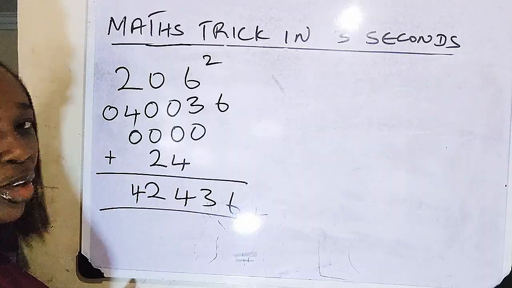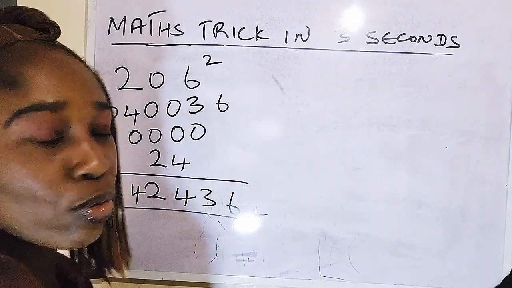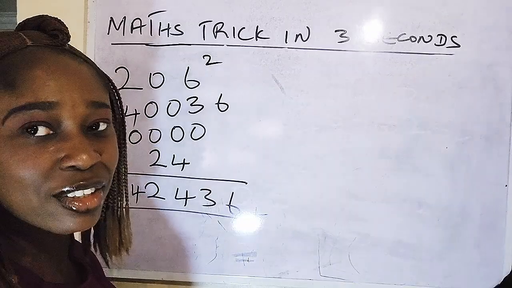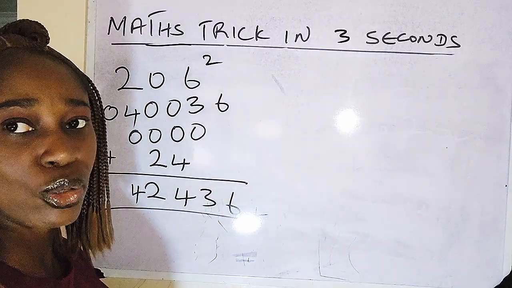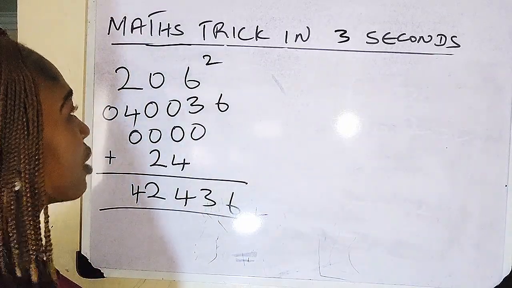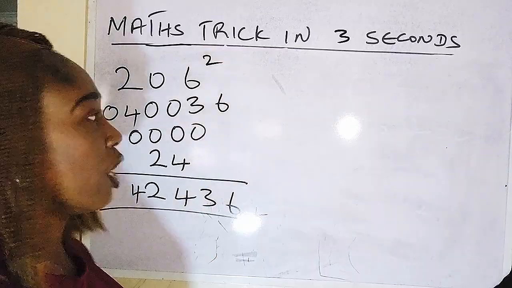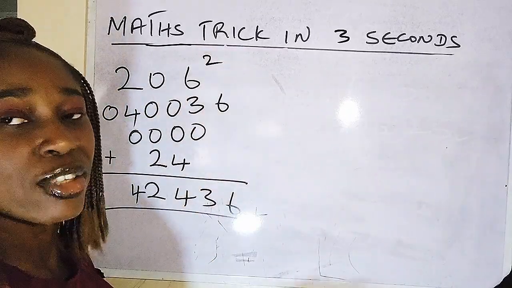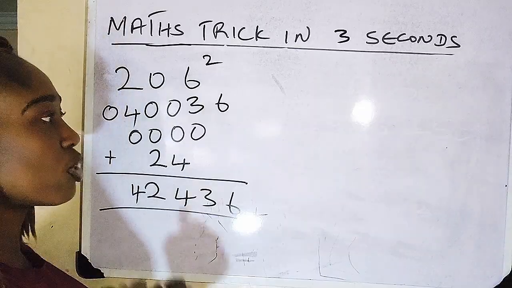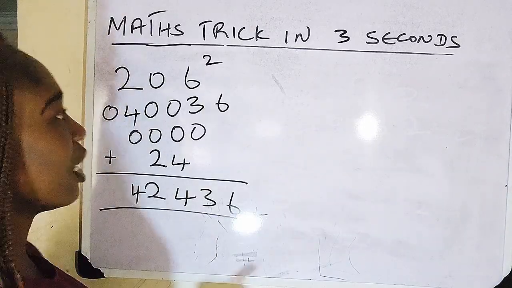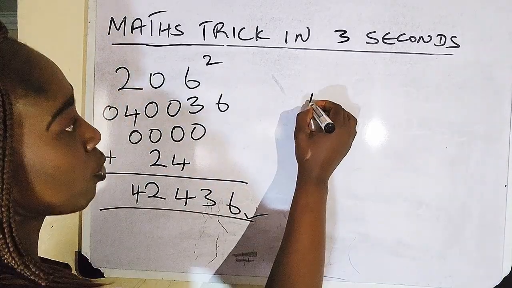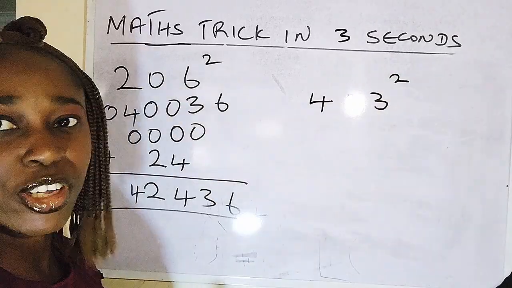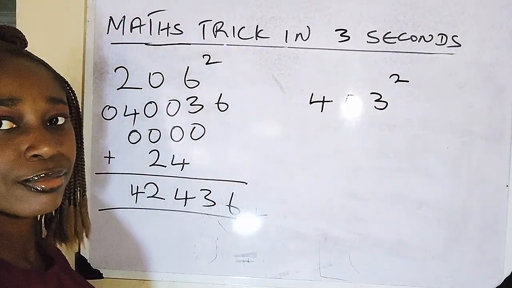All right, I'm going to give you a question to solve so that we'll be sure that you have understood this. In case you did not understand it, I taught it in one of my past videos how to find the square of numbers from 1 to 1000, and this three-digit number method was included. So search back in my videos and you will see the video. Make sure you watch it, and as you do that, solve for me 403 square in 3 seconds.